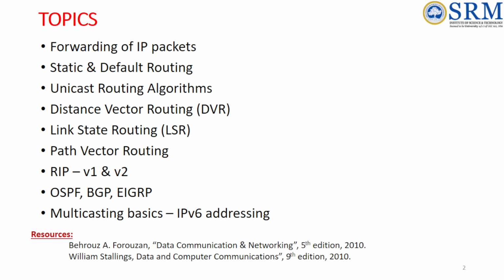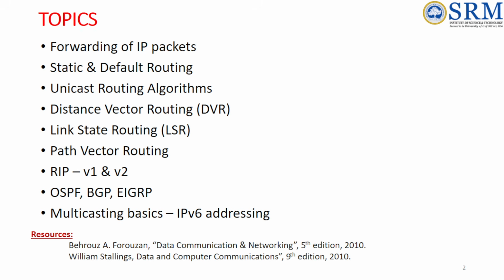The first topic is forwarding IP packets. This is the most fundamental building block. Before we can talk about routers exchanging information with each other, we need to understand what a single router does with a single packet. How does it decide right now which interface to send it out of? That is forwarding, and it is covered first because everything else depends on understanding this basic mechanism.